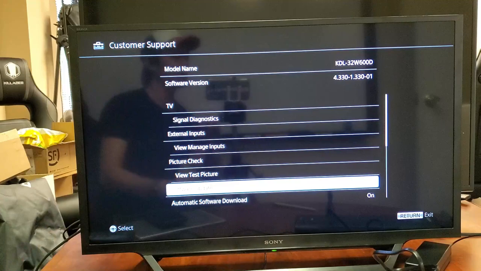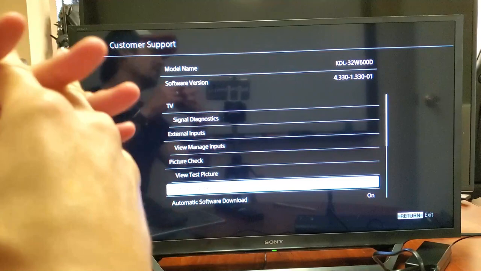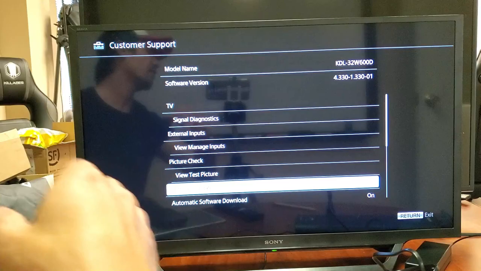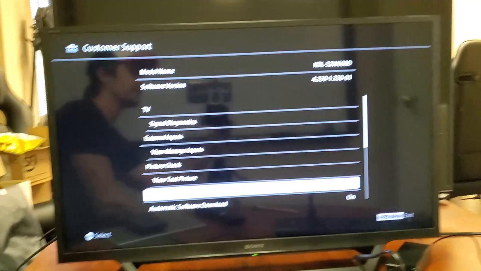Now, this is the last step I have for you, and what we're going to do here is a factory reset. We're going to reset everything back to the factory defaults as if you just bought this Sony Bravia TV brand new and took it out of the box. So you will lose all of your Wi-Fi, all of your passwords, and so on. Okay. Anyways, we're going to reset it back to the very, very beginning. First thing I got to do is it's not going through the settings menu. We have to do this.